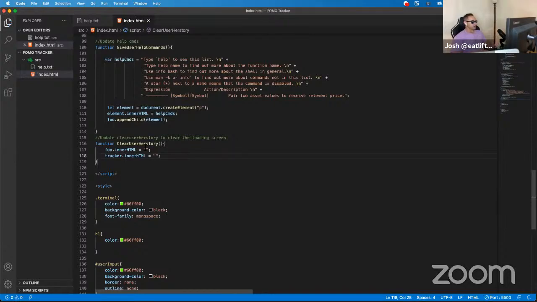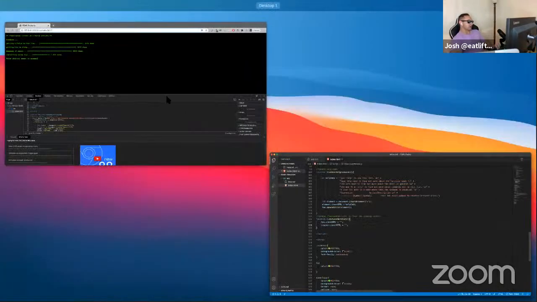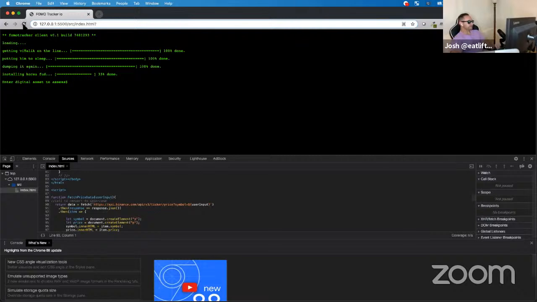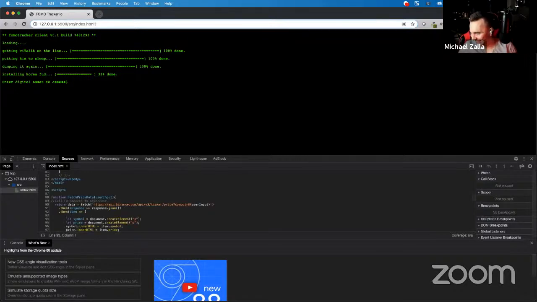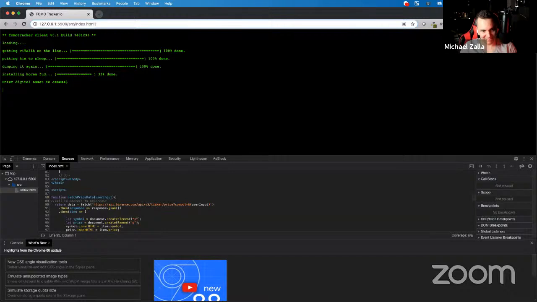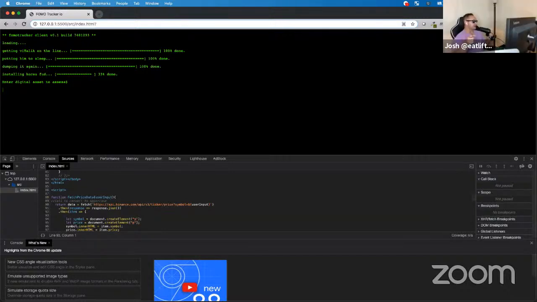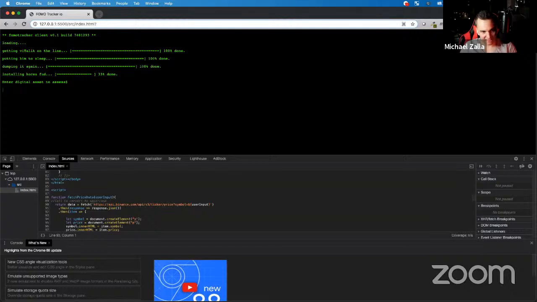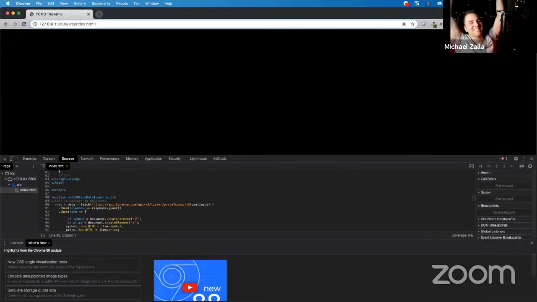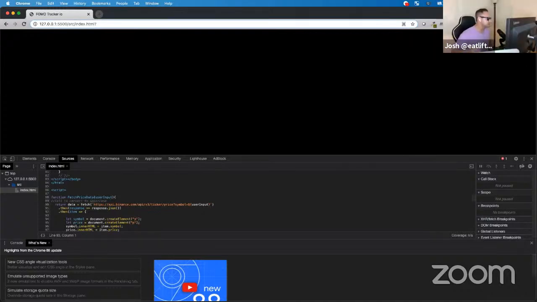All right, no bugs here, fellas. We don't do bugs here. This is definitely gonna run 100%. No bugs on ELP. We are way too professional for that. So now, if I type help, the loading screen should clear. Wait, not help. If I type clear, the loading screen should clear. All right, clear. Hey, it works. It's fine. Very nice. All right, let's see if the rest works.